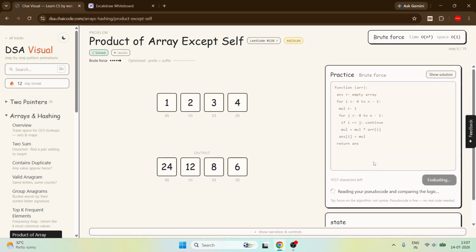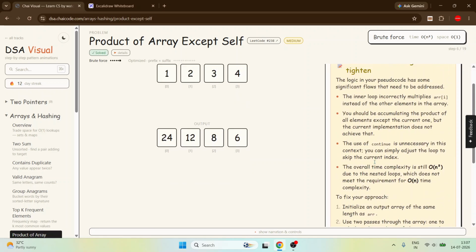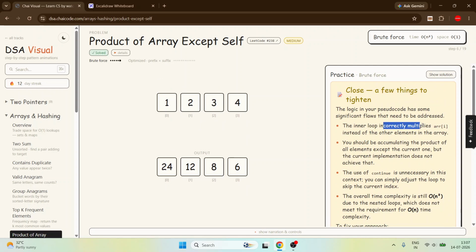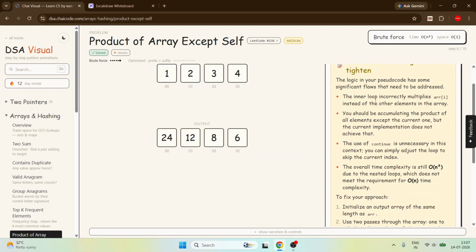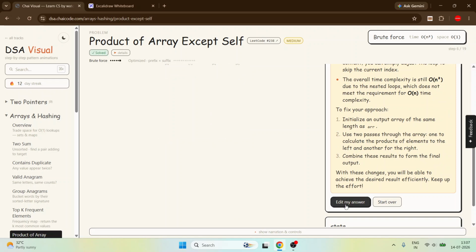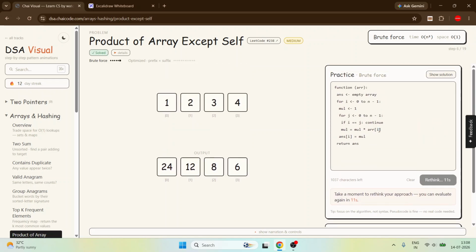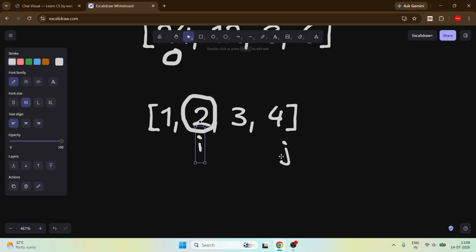Evaluate. Okay, inner loop, oh sorry. In the inner loop, we should multiply with j. Why j? Because j starts from here and goes to every index.